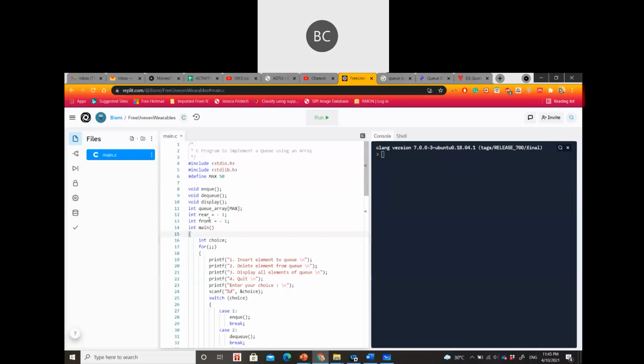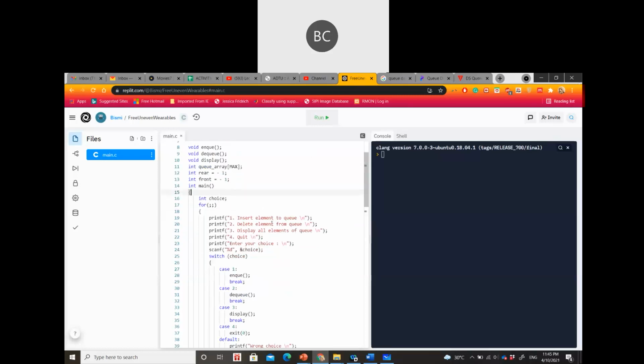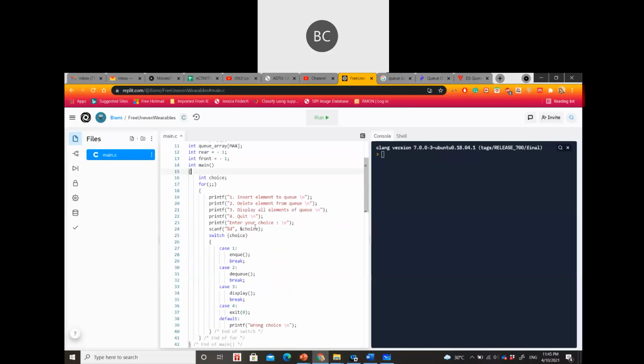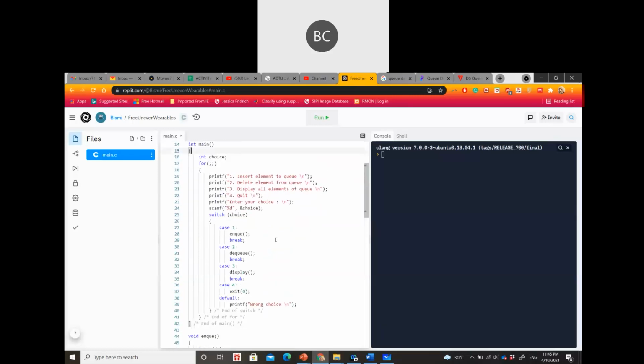Initially we have set the value of front and rear to be -1. Then we are giving choices to our user. This loop will continue indefinitely until the user selects to quit the program. Therefore there is no condition, increment or initialization for the for loop.